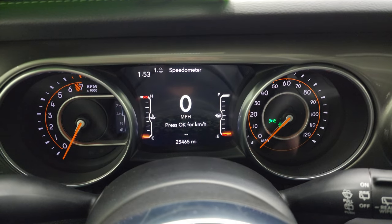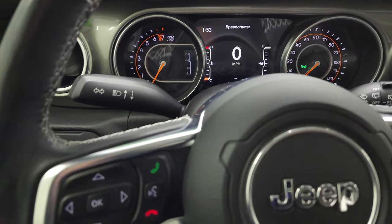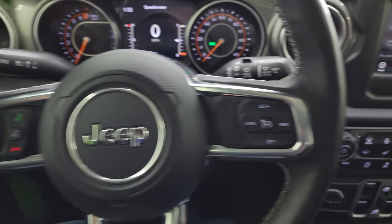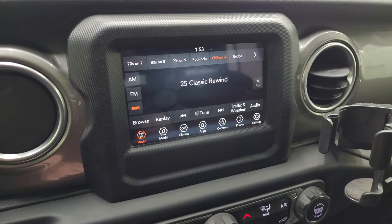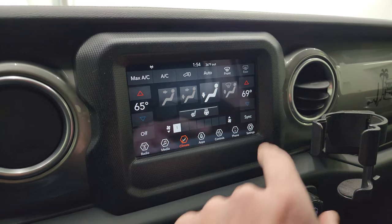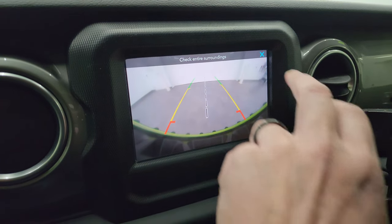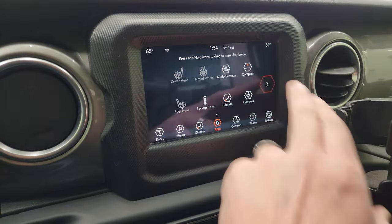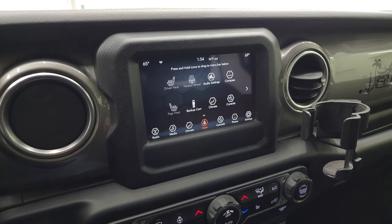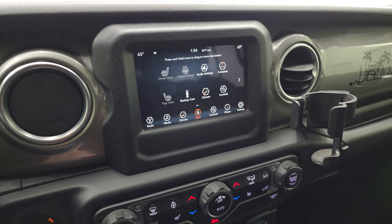You get the Sahara animation on the seven-inch LCD display. The odometer shows 25,465 miles on the digital speedometer. The instrument cluster is very nice and clean. This one comes with a heated leather-wrapped steering wheel, cruise controls on the right, Bluetooth and information center controls on the left, and audio controls on the back of the steering wheel. It comes with the Uconnect seven-inch radio with AM, FM, and Sirius XM. It also has your climate controls, dual climate zones, heated seat and heated steering wheel buttons, and a backup camera. You can project your cell phone to the screen with Android Auto or Apple CarPlay — so while it doesn't have factory navigation, you can use Waze or Google Maps right on the screen.